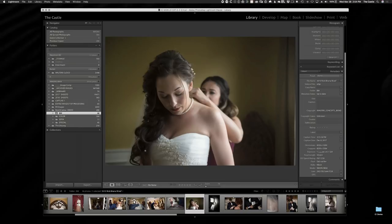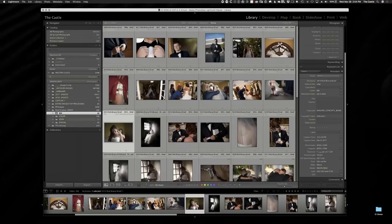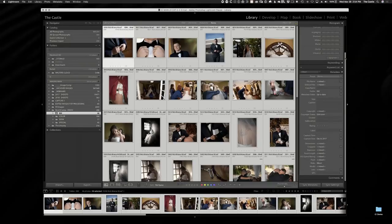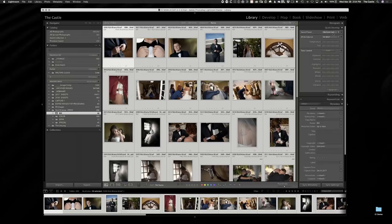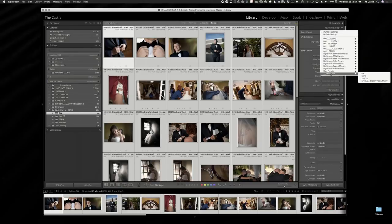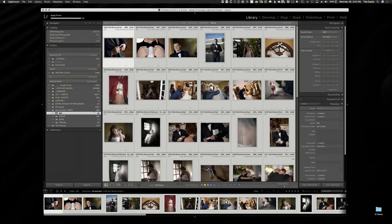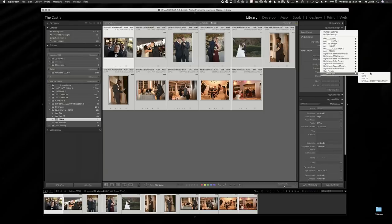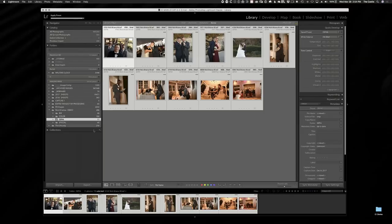Yeah. So now that they're in the folders, if you ever do this and you want to quickly apply a preset, I select them all and then go up here to save presets. I created a preset called defaults and I make those black and white. I go to my sepias, I do the same thing. I select them all, go to my defaults, I make them sepia.